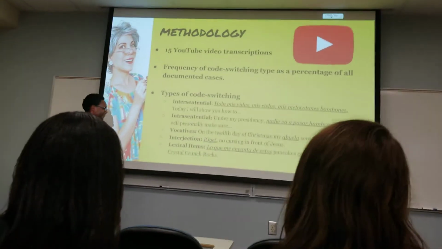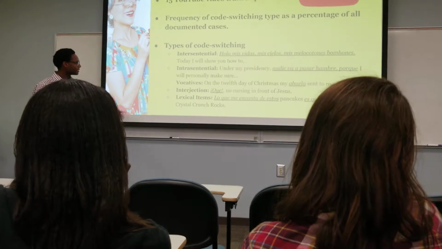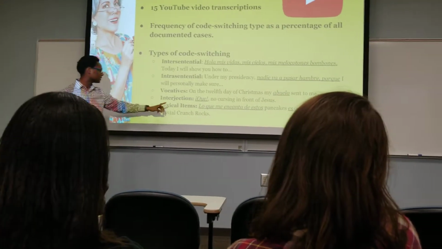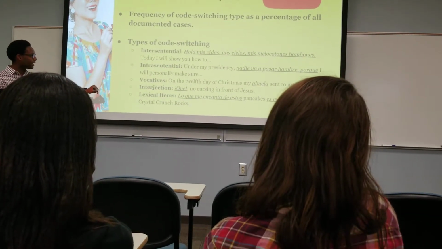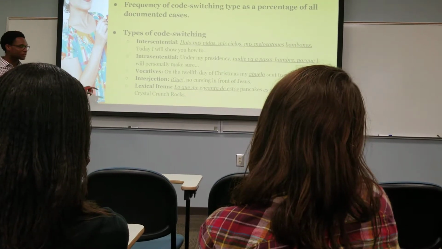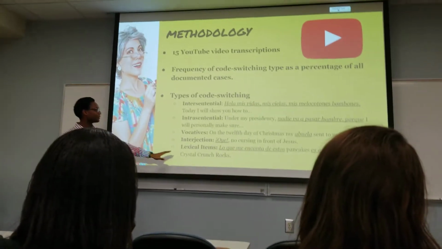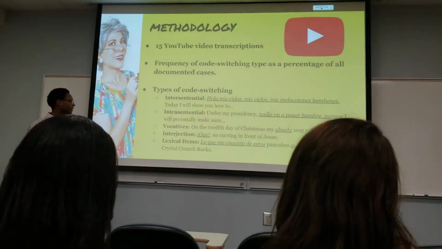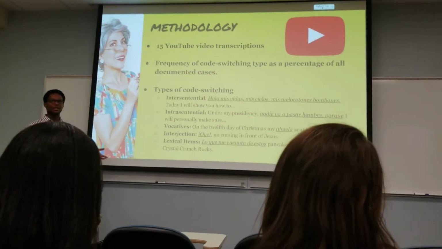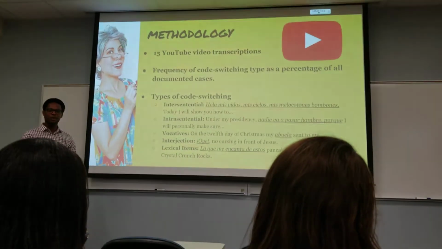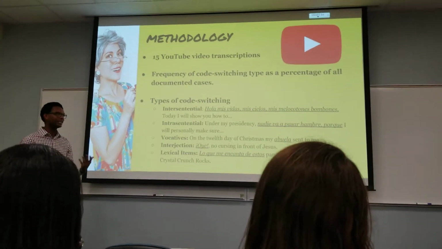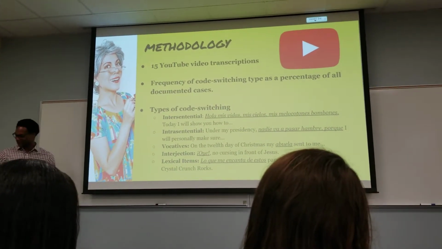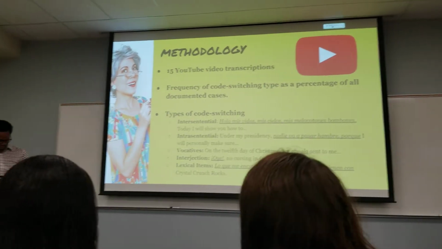And then lexical items. Yeah, so you have the 2 lexical items in English, where she says, "Lo que me encanta de estos pancakes es que vienen con Crystal Crunch Rocks," right? So that means what I love about these pancakes is that they come with Crystal Crunch Rocks, right? I think she was at some Denny's, there was like a Star Wars themed Denny's menu. So yeah, she was trying different foods there.